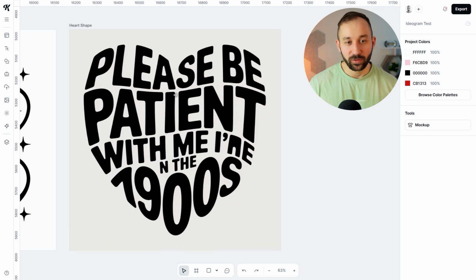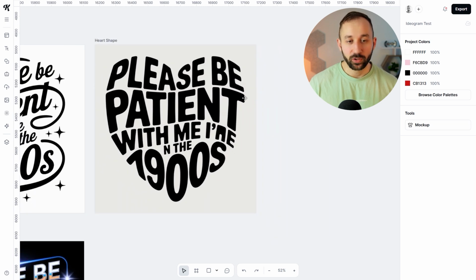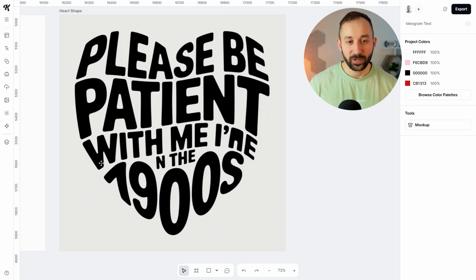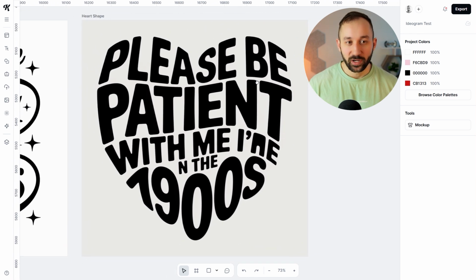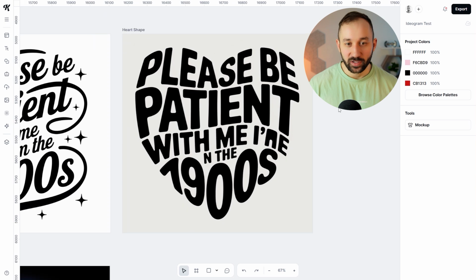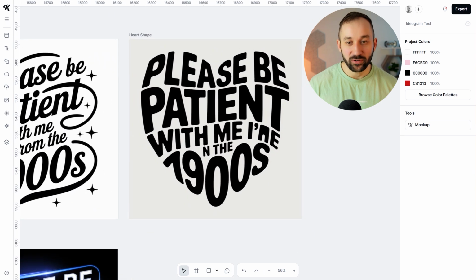The heart shape, on the other hand, looks quite cool. Definitely looks like a heart. Please be patient with me. I am there. Okay, that's where it struggles as well. I think trying to fit a lot of text into the shape of a heart is going to be difficult, so be aware of that. Also kind of struggled with that with the Highland Cow prompt, missing out one letter. So heart shape is one that's tougher to get right on the spelling accuracy side of things. But yeah, generally it does look cool though.